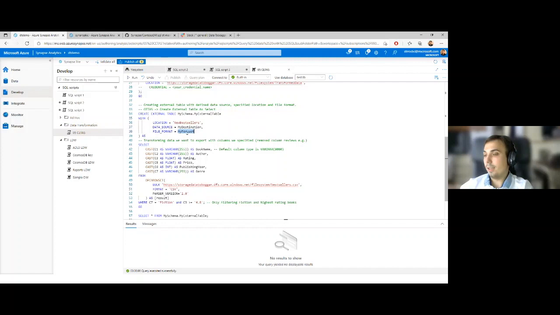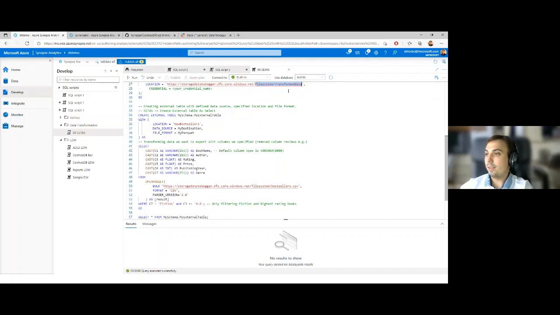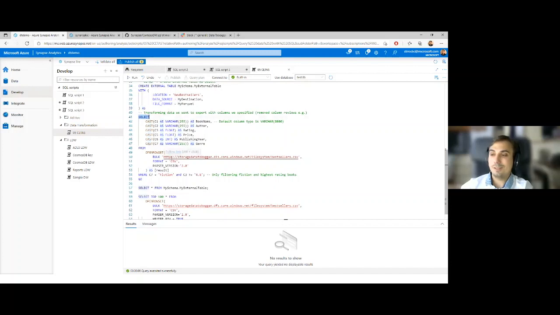So as we already said, my parquet is my file format, my destination is my destination, this file system transformed data, and location, new bestsellers, is the place where our data that we're going to query through the external table will be stored. So after this create external table with clause, we have this AS, and here comes the fun part. It's a select query, and this is the main part where we are actually transforming the data we want to export to the storage place we previously mentioned above.